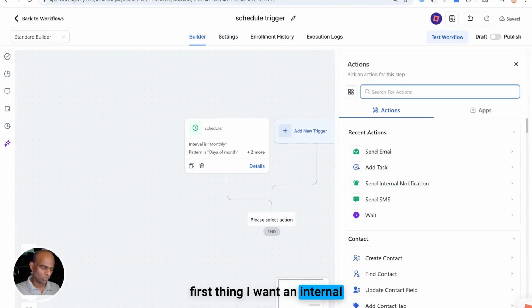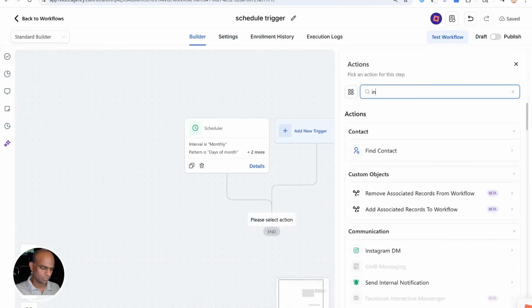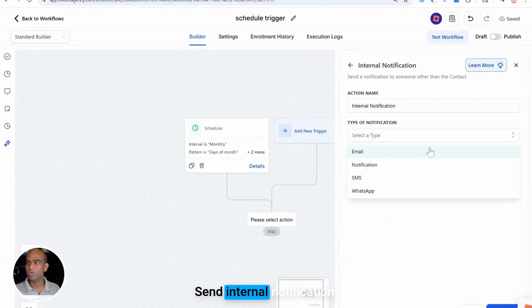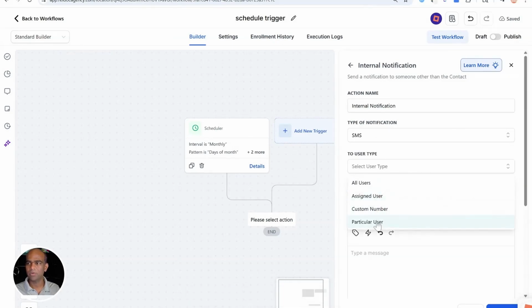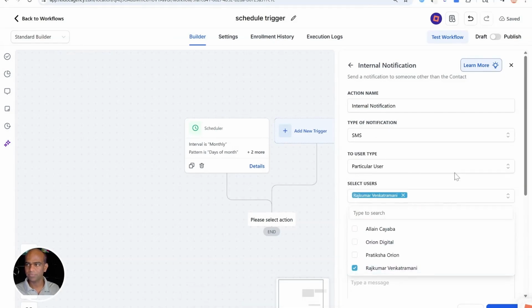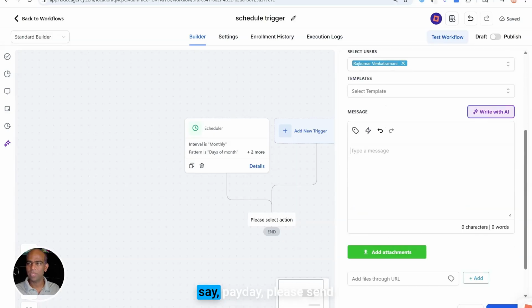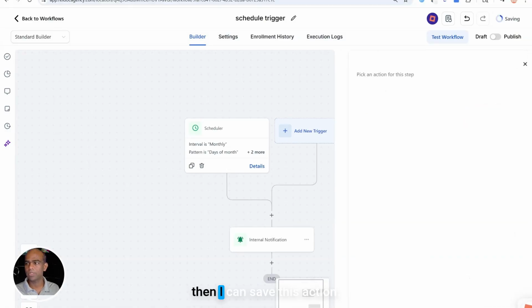First thing, I want an internal notification for myself. Send internal notification, maybe an SMS, and then a particular user, which is me. And then I'm going to say, Payday, please send payment to our team. Then I can save this action.